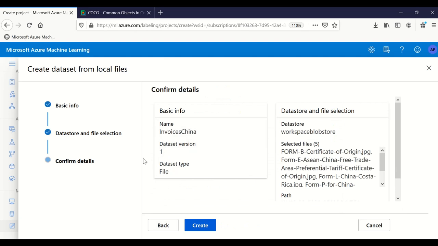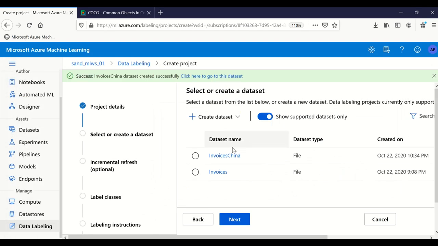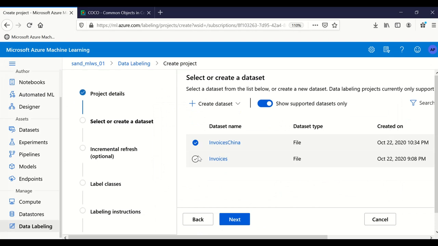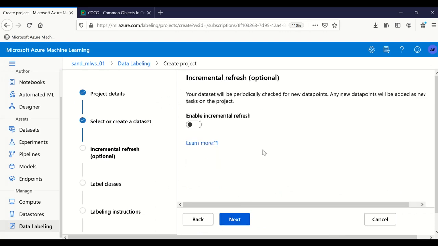Okay, so these files have been uploaded, and then we are going to select create. So your data set will get created. The data set we had just created is invoice China. Okay, let us select this and click next. So our data set is selected.